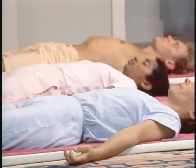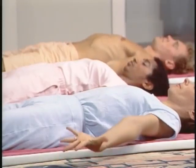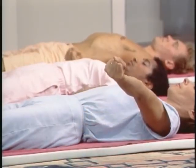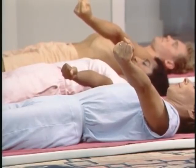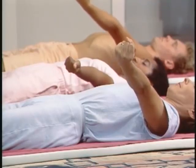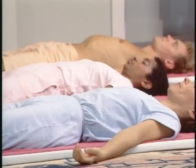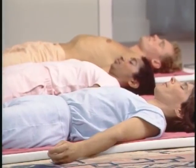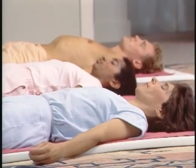Now, the left hand. Hold it tight. Close the fist. Up. Little more above the floor. Drop. Good. Roll it and see. Very good. It's relaxed. Wonderful.